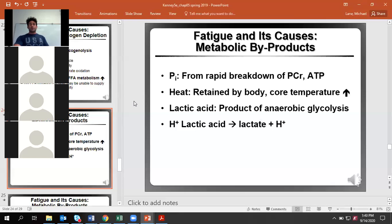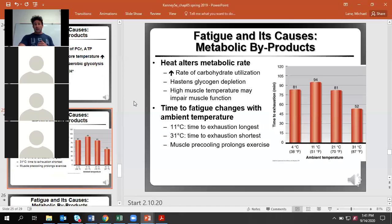So it turns out that increased temperature is going to cause some duress of the body. That's where we start risking different forms of heat illness that can occur. Anything from heat cramps to heat exhaustion, and then potentially heat stroke if we really do a bad job of controlling everything that's going on.